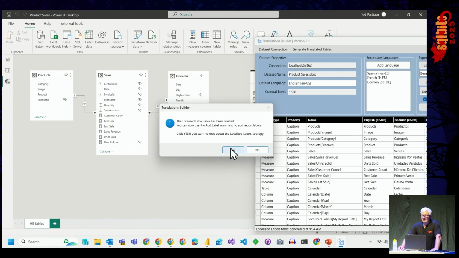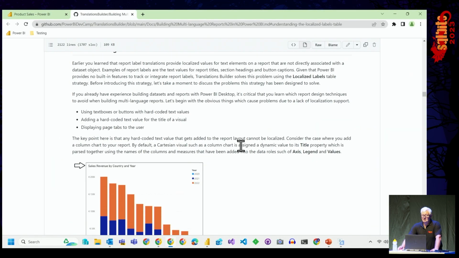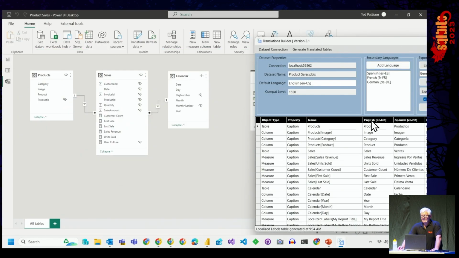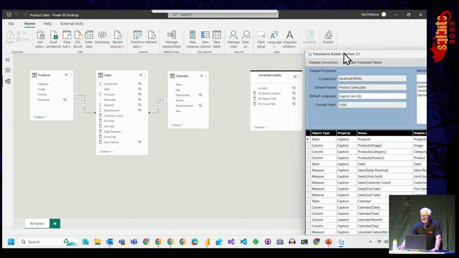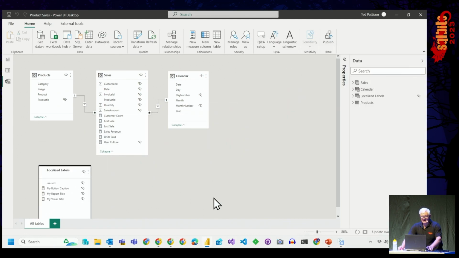It's got this little dialog that comes up saying, hey, you've just created something that's got a lot of concepts behind it, and if you click yes, it's going to take you to our documentation and walk you through the same thing I'm telling you here. But the idea here is that it automatically builds this table called the localized label table. So what's the key concept?